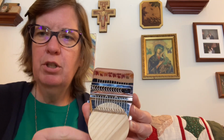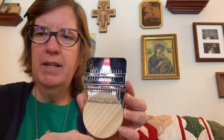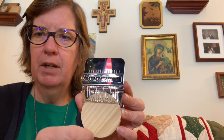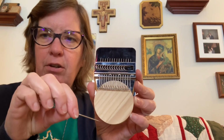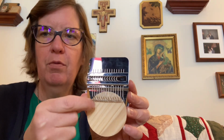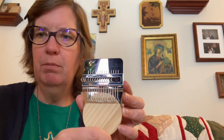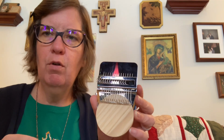What you're going to do is bring a string up and loop it over and bring it down, fasten it into your fabric, then bring the next one up, loop it over a loop and hook it into your fabric here. By hook it in, I mean when you get down here, you're going to use your needle and go one space over, and then you're going to bring your thread back up and put it on the hook. So you're going to have a bunch of little loops. It's going to be looped on this end, and down on this end it's going to be connected to your fabric, whatever it is that you're mending or working on.